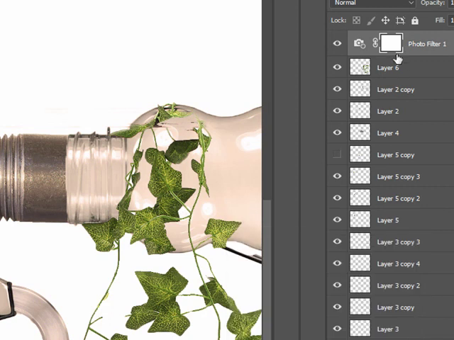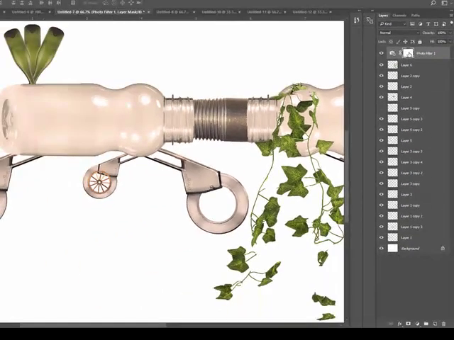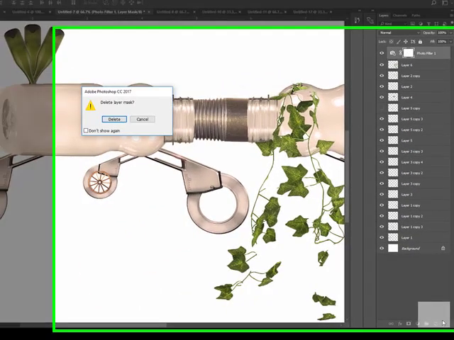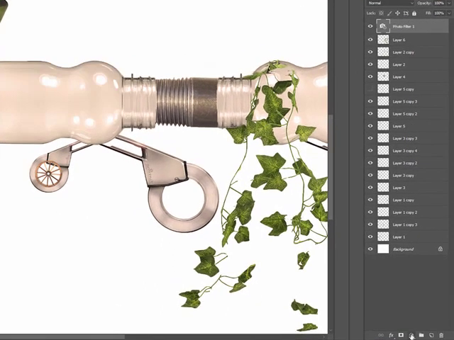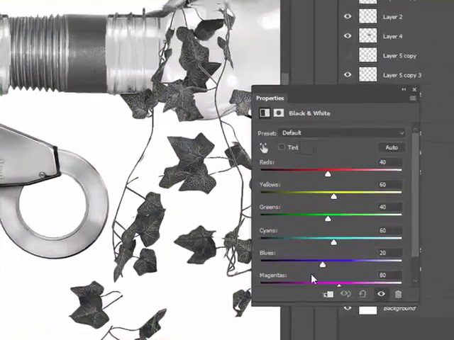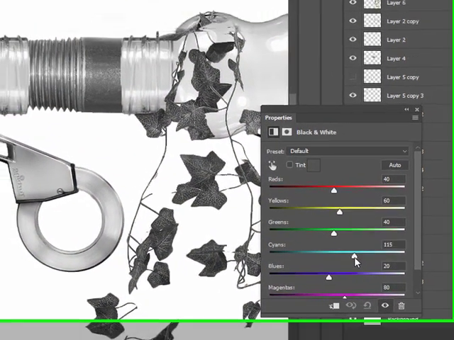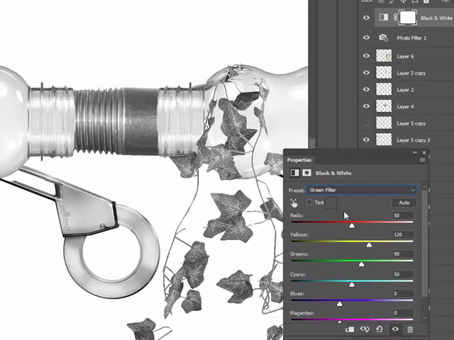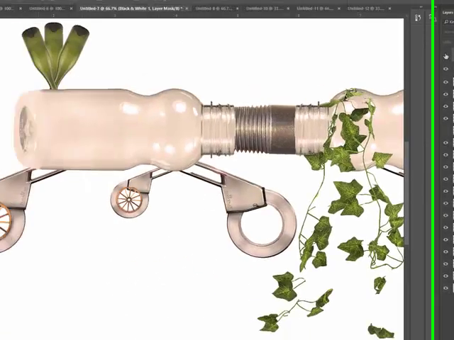So maybe instead of this one, if I don't like this layer, I can throw it in the trash can. And I'm going to say delete. So I could try the black and white option, for example. And so now everything is kind of black and white, or I could let things have different levels of black and white. Okay, now lastly, I don't really like the way that looks, so I'm going to turn that off.